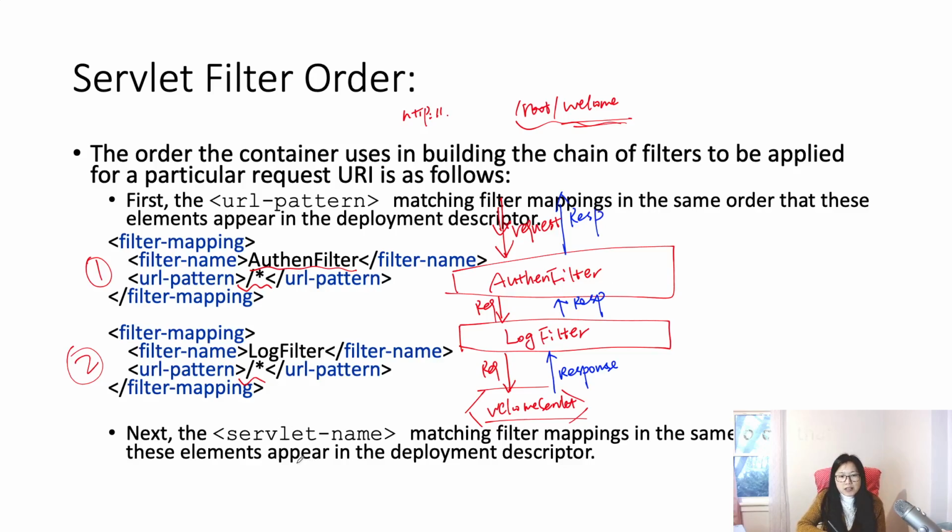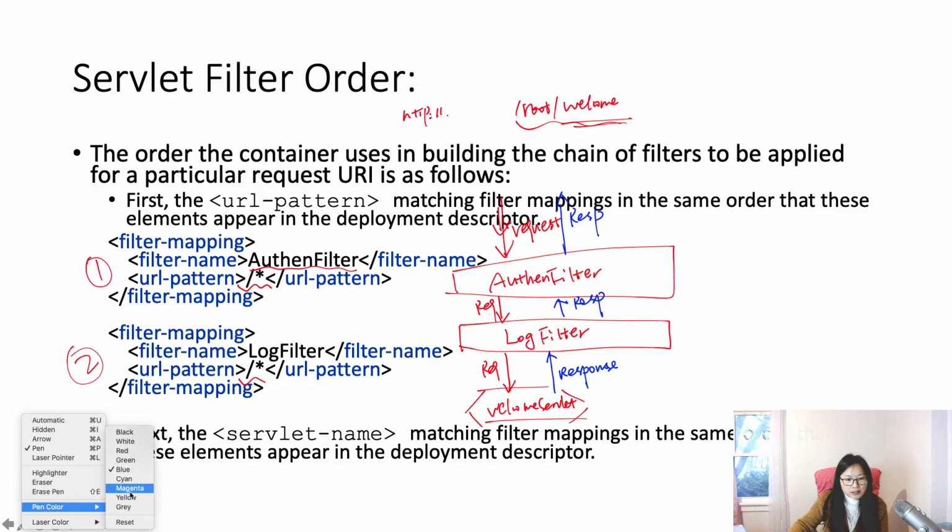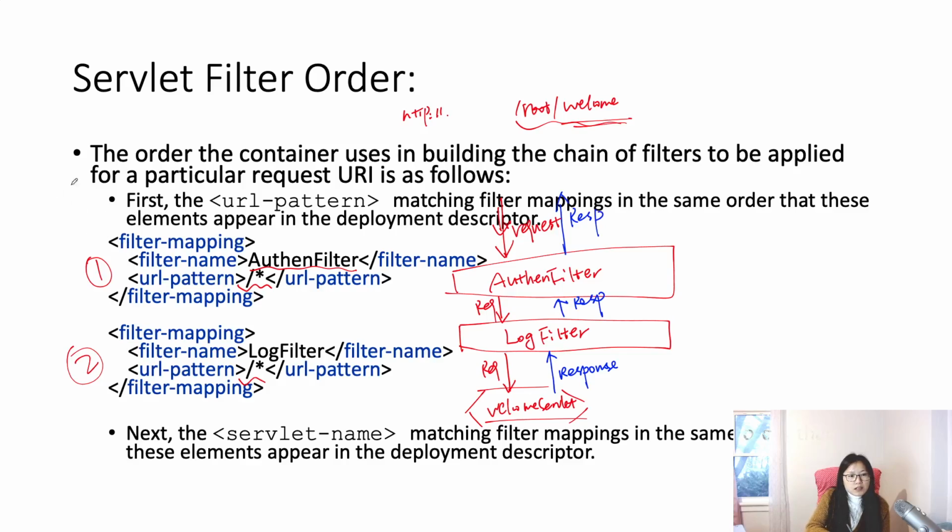Suppose inside your web.xml you also have another filter. Suppose here we have another filter. Let me choose another color. How about yellow? So here I will have another filter which I insert here. Isn't it clear?